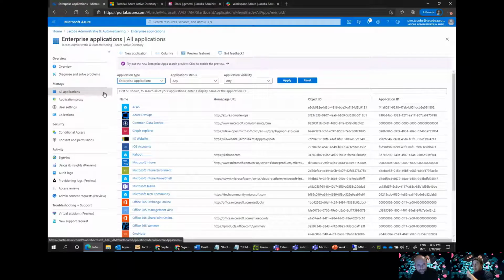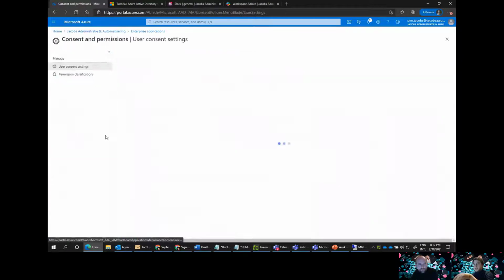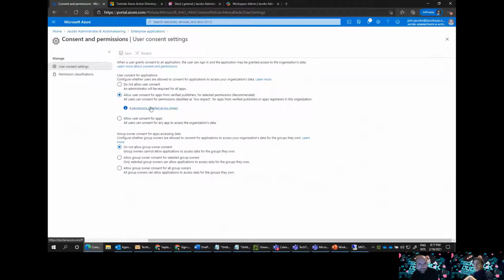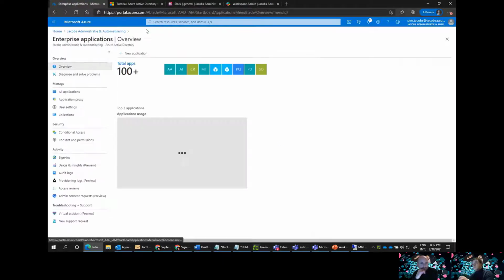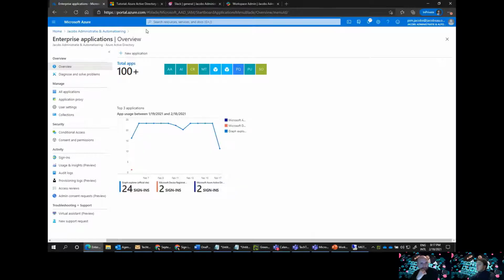Yeah, exactly. Basically the user requests one of these four permission classifications. If it falls beneath those four permissions, the user is able to consent on his own without any admin interference. If it's more permissions, so it's accessing data, you still have to file a request.